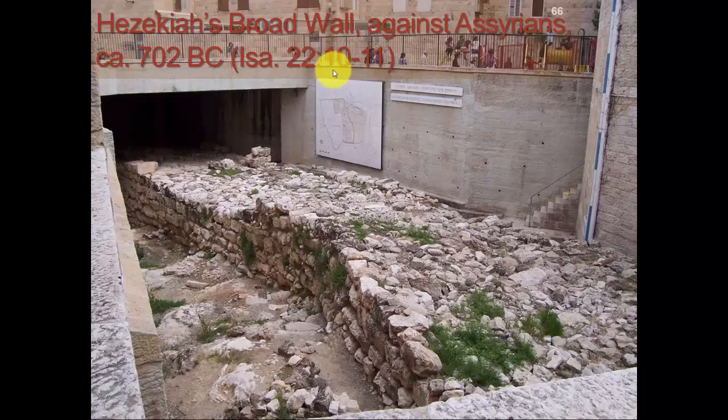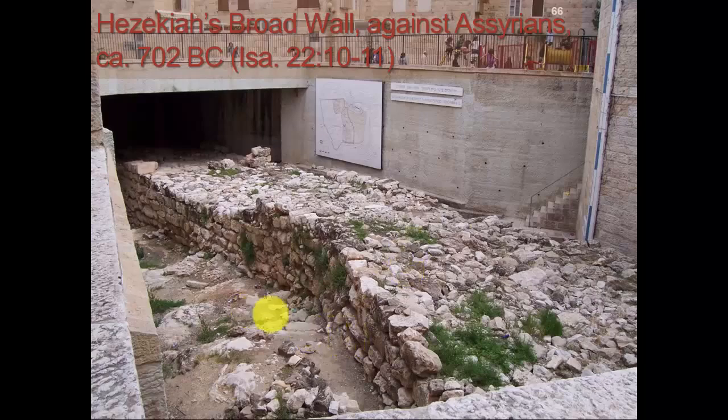You can read about this in Isaiah 22, verses 10 to 11. At that point, Isaiah is actually indicting Hezekiah, saying, yes, you built this hastily constructed wall that was made of materials of houses in the area that were torn down. That's an interesting point. To go on with Isaiah, he's indicting Hezekiah because he didn't sufficiently put his confidence in God, but rather put his confidence in man-made protection. Back to that idea about this wall being constructed out of materials harvested from houses in the vicinity that had been dismantled in order to provide building materials.